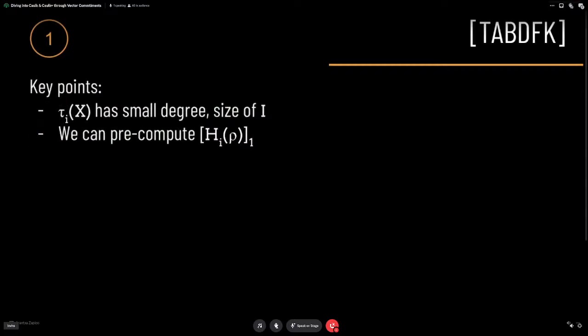The first one is that this new polynomial that I'm creating has very small degree. So if I have to manipulate the big polynomial, the polynomial that corresponds to vector v, I am working with degree big N, and everything I do to that polynomial will take me time n. But if I manage to create polynomials with smaller degree, now I can do whatever I want, because everything will be, for instance, here linear in the size of this smaller polynomial, which is 1. So this is the first thing that is super cool. You can prove subvectors with very small polynomials.